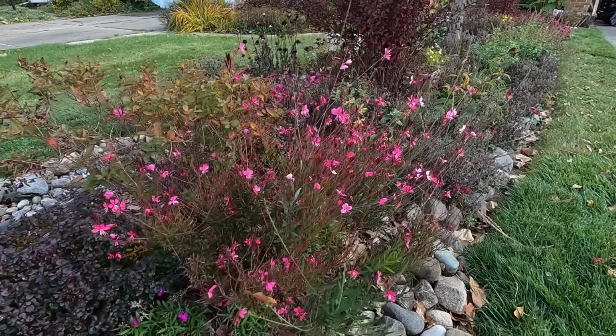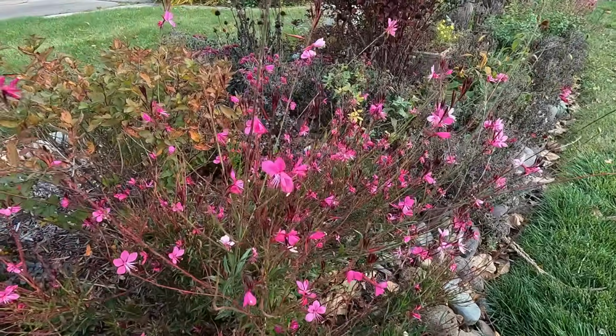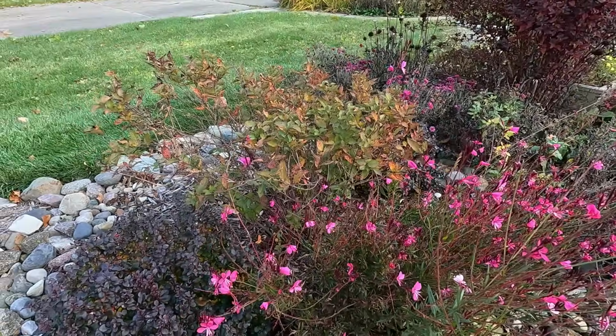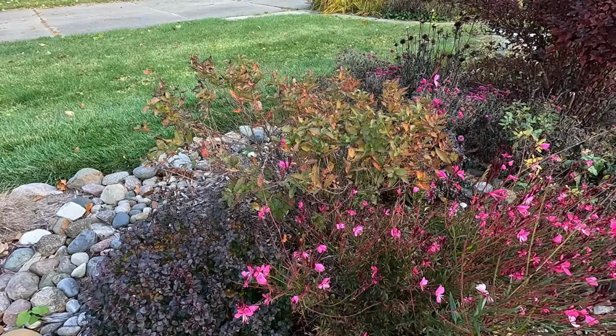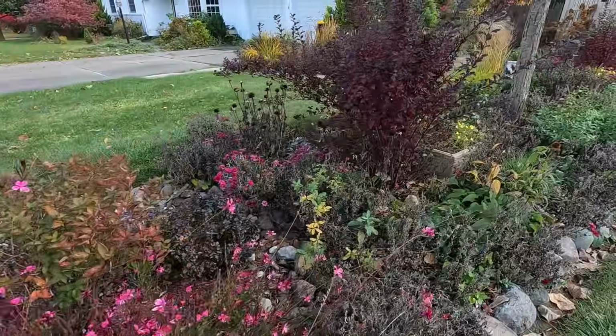We're even getting a little bit of wind just for some effect there, as you can see it moving around in it. Not a ton of color on this spirea, but some. It's just kind of struggling along. It hasn't done great since I transplanted it, so we'll see what it does next year, and if it doesn't do good, may replace that with something else.